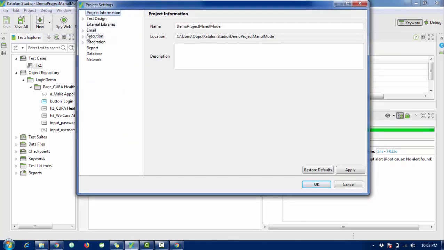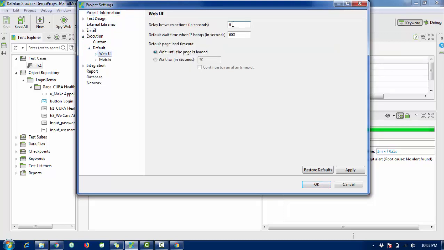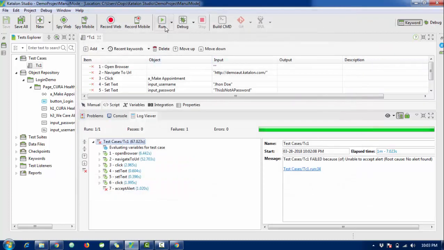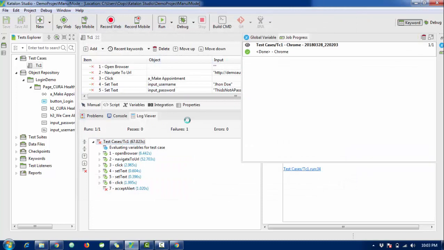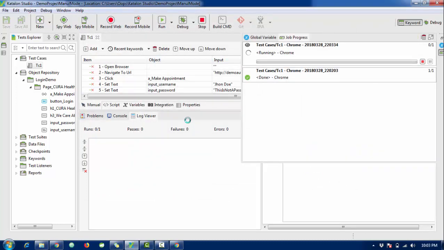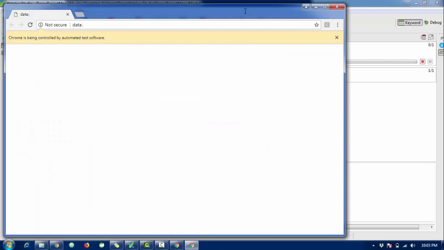It's going very fast. So we can do one thing, we can set that project, just click on project settings, and execution mode. In execution mode default, in a web demo you can select 1 second here for the default delay time. So apply and okay, and just run it again. I think this time it will work slowly, because for every action it will take one second. You can see here in the console log, action delay set is 1.